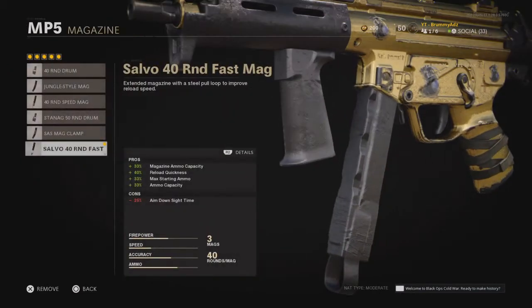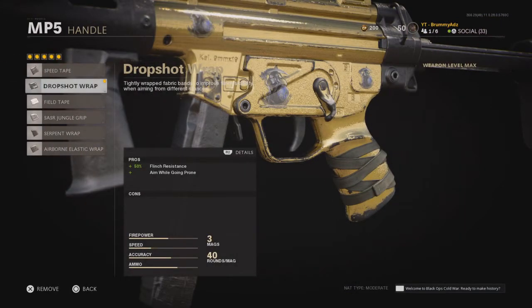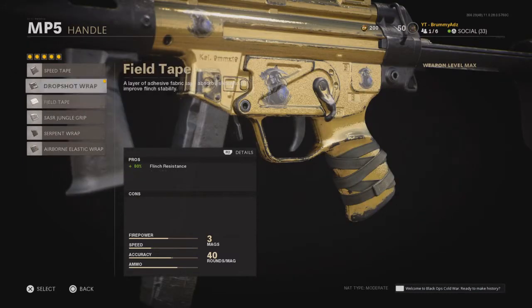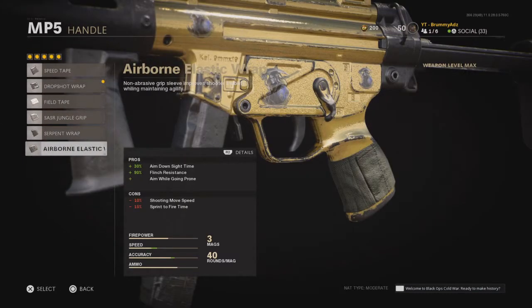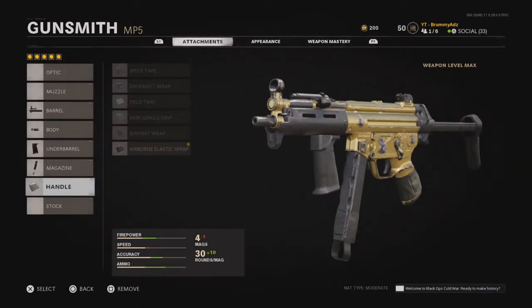And I have a 40 round fast mag, but for some reason, it takes any aim down sight. But it's still pretty good. And I have the drop shot wrap, so I can drop shot and I can flinch less. Obviously, I might move it to that one, but then that's my flinch to fire time down. Hang on. Actually, I'm switching that one off. I'm gonna change that. It can still drop shot, but aim down sight, and it flinches less. So it's actually better. I'm changing that one to that, I'll give it a go.